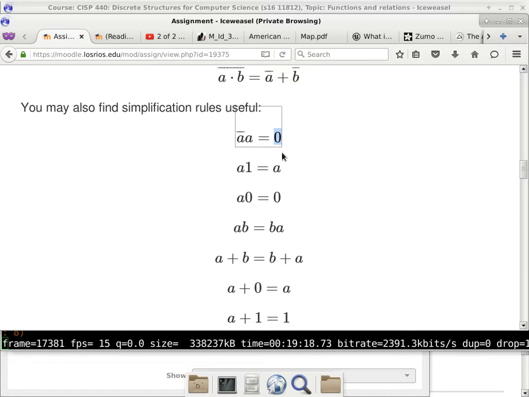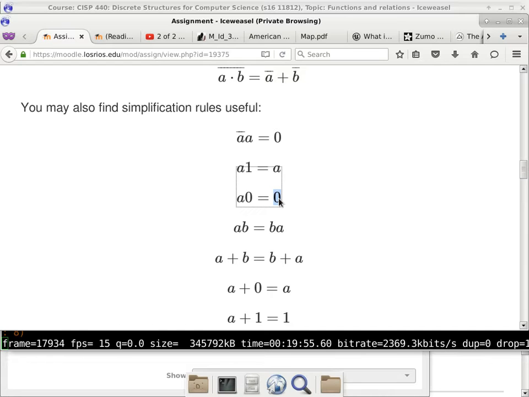It works really well when A is a single variable or a single pin, but if A is a formula itself, it works as well. But you have to be looking for the negation of the entire formula and not just a part of it. Is that okay? So this is for canceling and turning something into a zero. A zero is really useful because anything and zero, false, is just false. So that's the second step of simplification. If you have something and false, it is just false. Doesn't matter what the other component is.